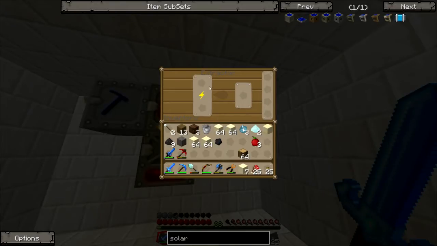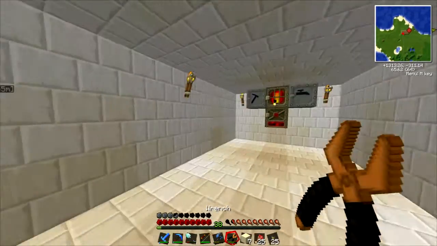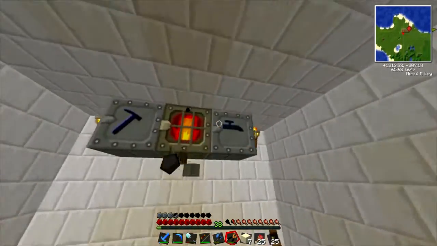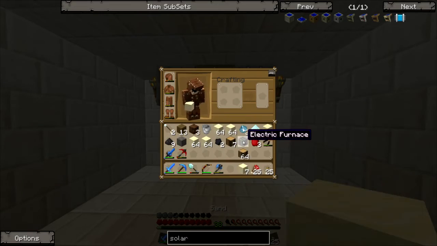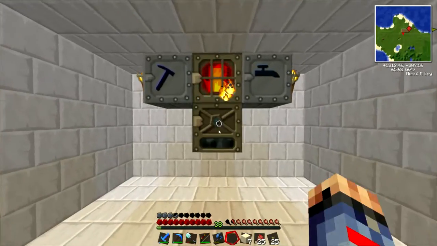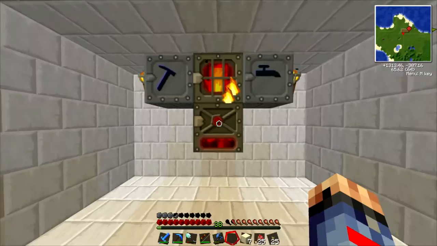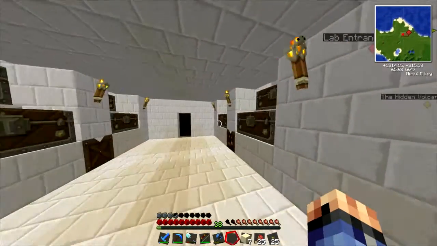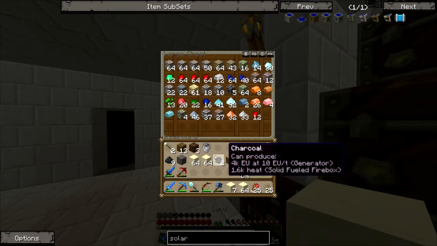I've got the electric furnace, also got an extractor. I do want to make another generator, but we do need a lot of stuff. Oh crap, that wasn't meant to happen. Okay, so the electric furnace, we'll go ahead and put that in there. We'll go ahead and chuck some sand in there, because we're going to want most of this done, because like I said, we're going to need the glass and stuff, so I'm going to chuck some of this stuff. I want that back.